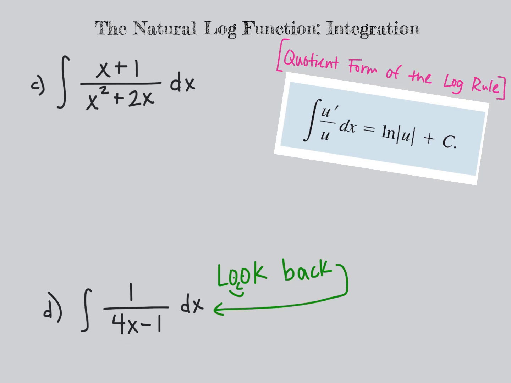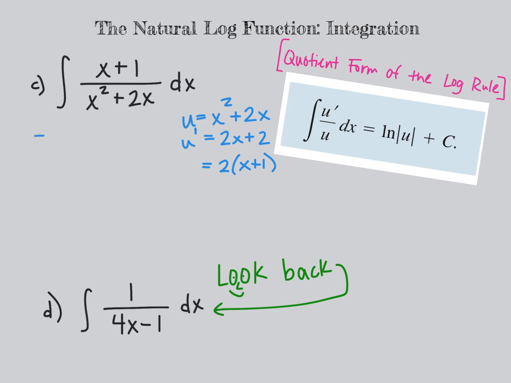Here in parts C and D, we are again seeing that we have basically the quotient form of the log rule. Now in part C, you can see that we don't exactly have the quotient form perfectly like we did in parts A and B. And that's because our denominator here, u, is x squared plus 2x. Its derivative u prime would be 2x plus 2, which we don't exactly have. But calculus students are resilient and we can get this figured out. So let's say we know that u is x squared plus 2x, and then u prime is 2x plus 2, or 2 times what we already have up there, 2 times x plus 1.